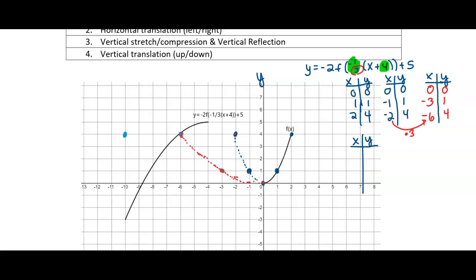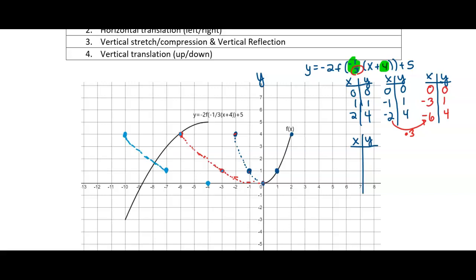And you go to your point at negative 3, 1, and think of moving that to the left 4. 1, 2, 3, 4. You're going to be at negative 7, 1. And then your 0, 0 point will now slide over to negative 4, 0. So everything just moved to the left 4. And then lightly sketch that in.